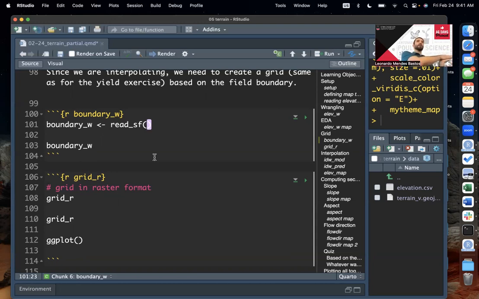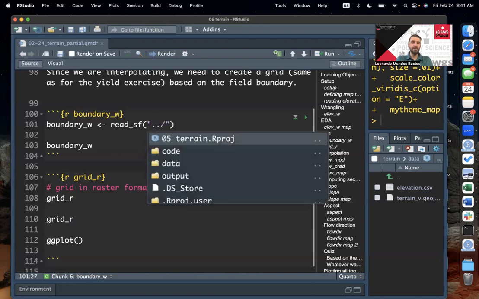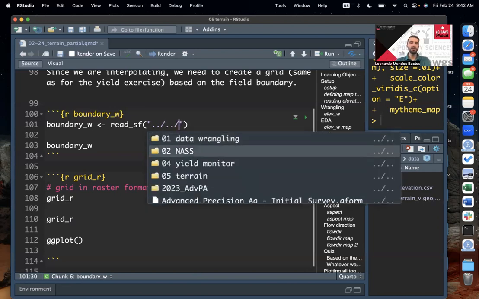So we don't duplicate that boundary, we just use the original one that we had on that project. If you open and close quotation marks here, // takes me to the main folder of this project. If you remember, at least on my computer, I have to get outside of this folder to then be able to see the UMonitor folder. So I do another //. In my case, I am now at the main level of my course folder where I see all my projects.